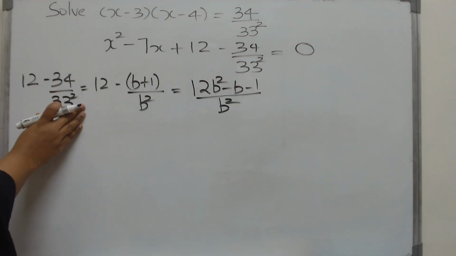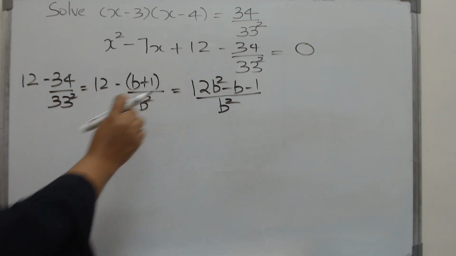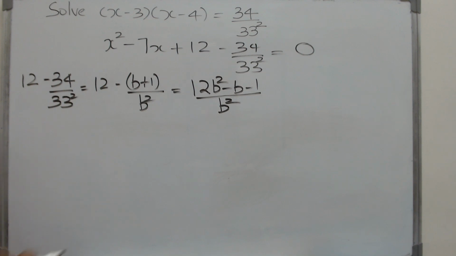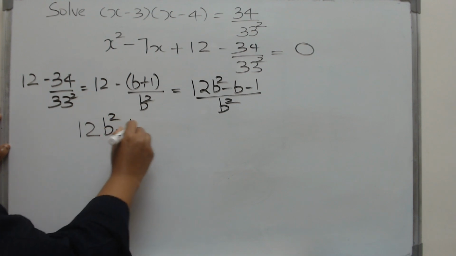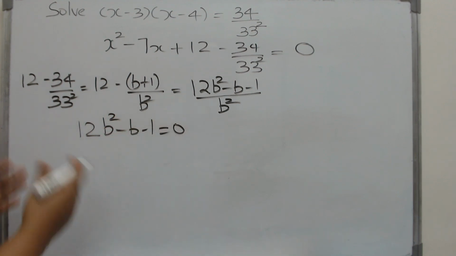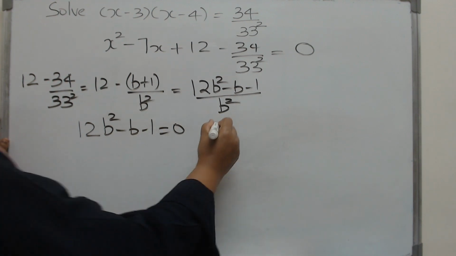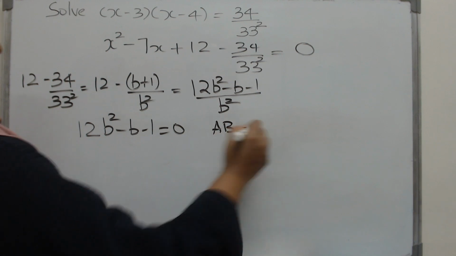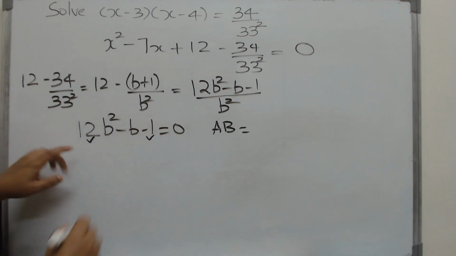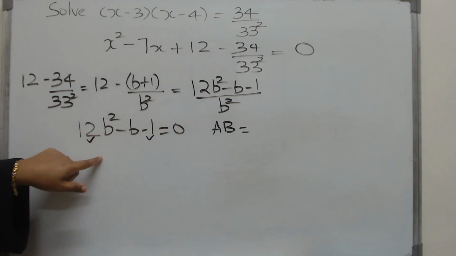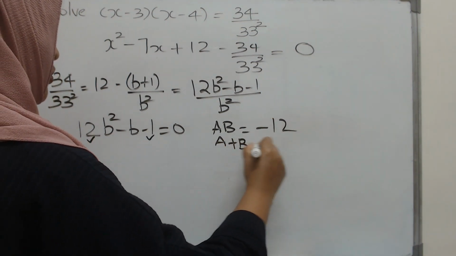Now this was the term which was troubling us. By means of substitution, let us reduce it to a simple quadratic equation in the variable b. Now how do you factorize it? Equate it to 0. We need to factorize it, right? So equate it to 0. Now what are you looking for? You are looking for two numbers which when multiplied give 12 into minus 1, the constant term into the coefficient of b square. So minus 12, which when added should give you minus 1.